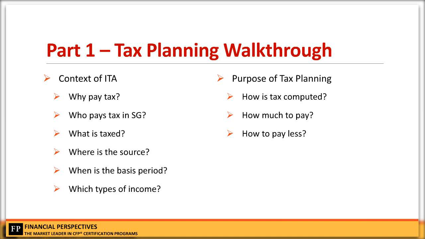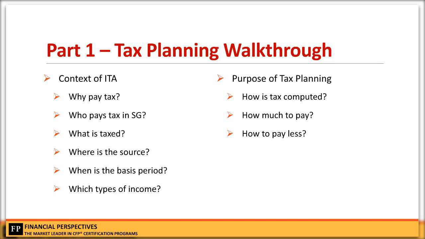The fourth W is: where is the source of income coming in? The source means where the income is derived or generated. In Singapore, we follow a territorial tax basis. So basically, income that is sourced or derived in Singapore is taxable, and foreign income remitted to Singapore for individuals is exempted from income tax. Same thing for foreign individuals, but the regulation is different for companies.